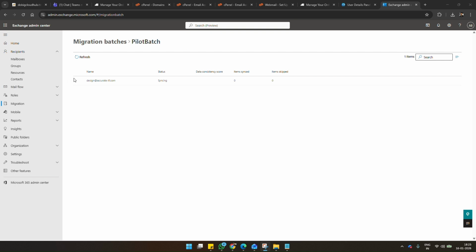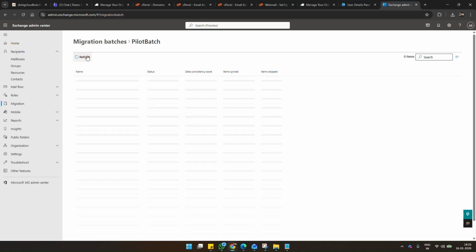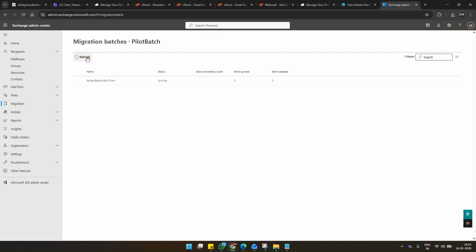Now you can see after the refresh, the status is syncing. We need to keep monitoring it. Again, if there is any glitch in our configuration, then we can see the error. If all is good, then that item is synced and the script will be started. So we are waiting for it.